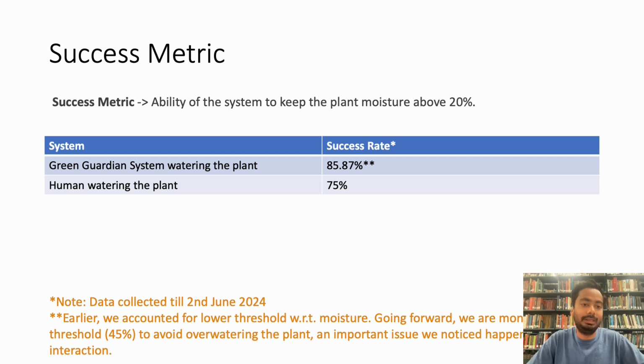We want to note that this data has been collected till June 2nd, and when we did that, we only accounted for the lower threshold with respect to moisture. Going forward, we will also monitor that the moisture doesn't go beyond 45% to avoid overwatering the plant.